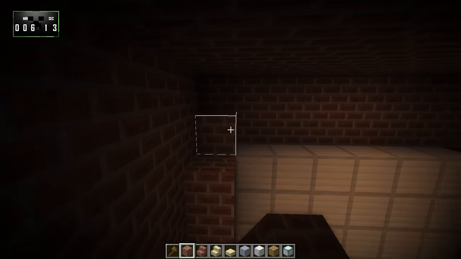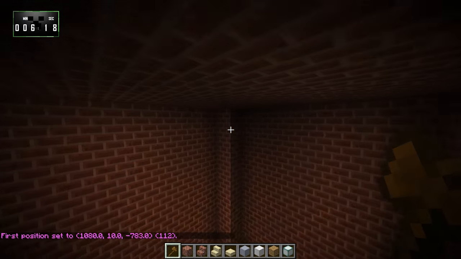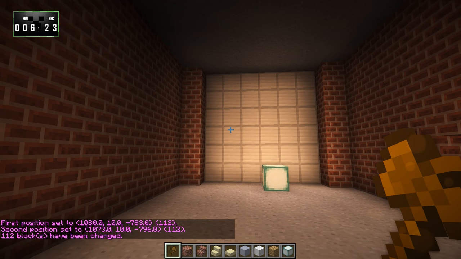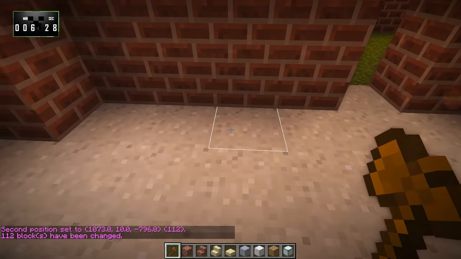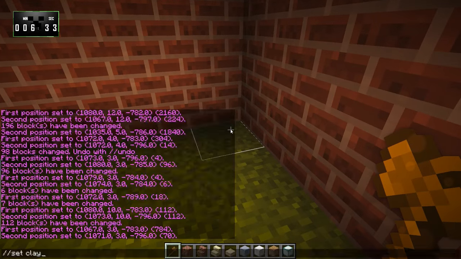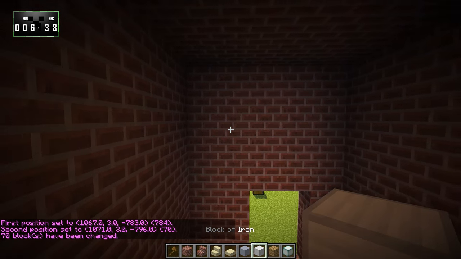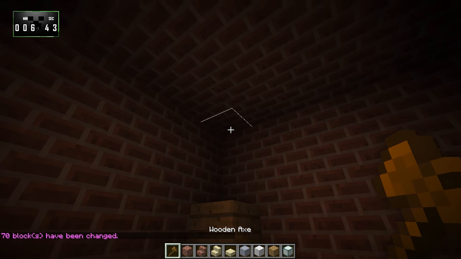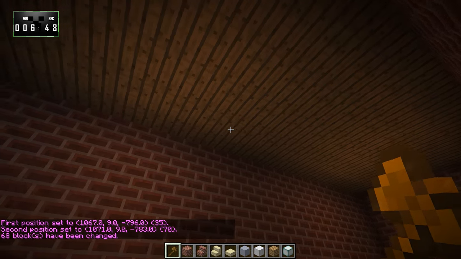Yeah. Now, this level right here, so two blocks down, we're actually going to go and fill that in with clay as well for the ceiling in the garage. Okay. And then in here, we're going to replace the floor with oak, just like that. And we'll do the same up here as well, coming down three blocks altogether.